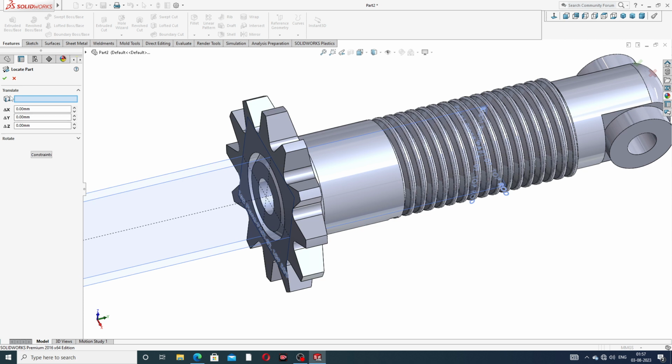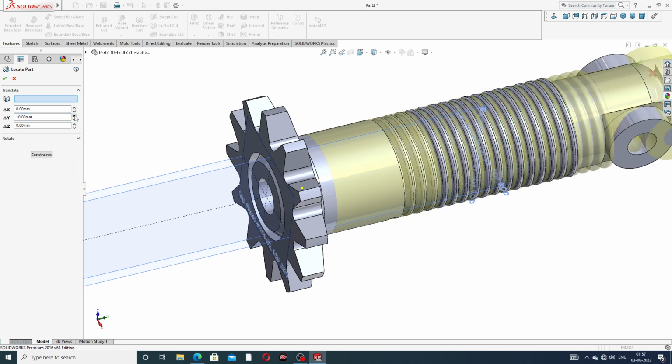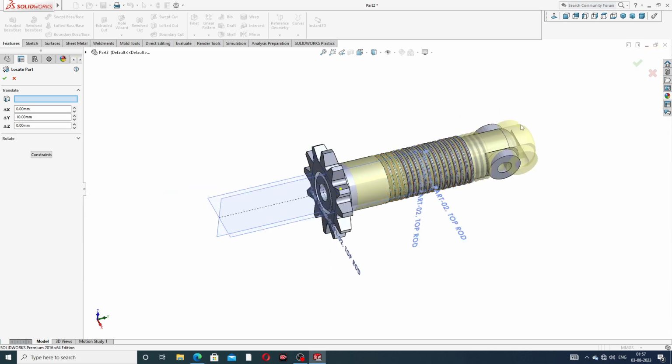Then use translate and use the y-axis. This 10 millimeter moves upward, but we need to move downward. Then use -10, okay.